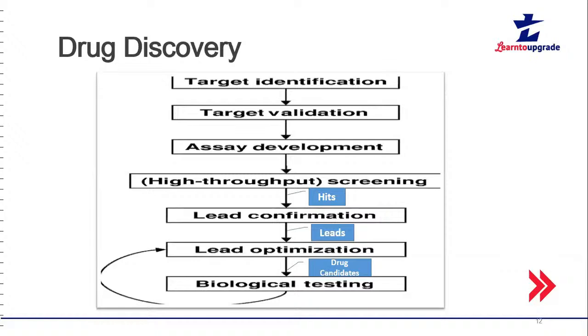So you can say out of 10,000, 15,000, we finally come up with 5,000 hits, or let's say 2,000 hits. We cannot test 2,000 products on animals. We want further filtered products which are showing good potential and fewer side effects. So those are lead compounds. So we will go for another level of screening to get the lead products. Finally, after this lead identification, we are going to do the optimization.